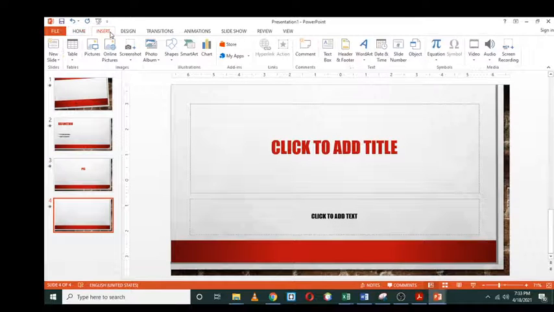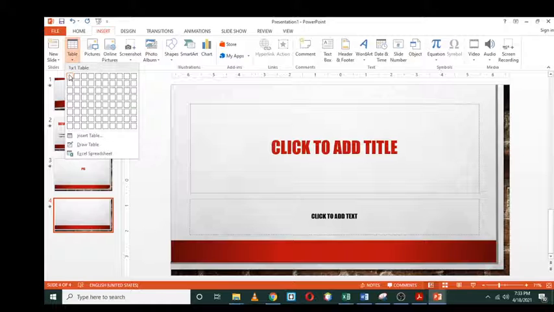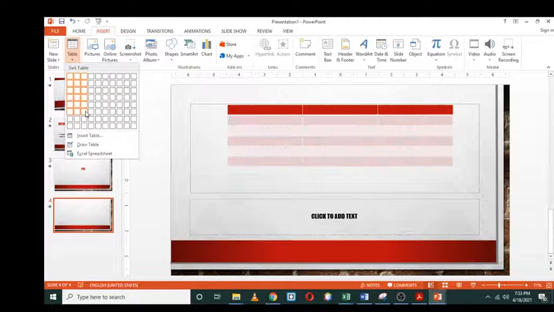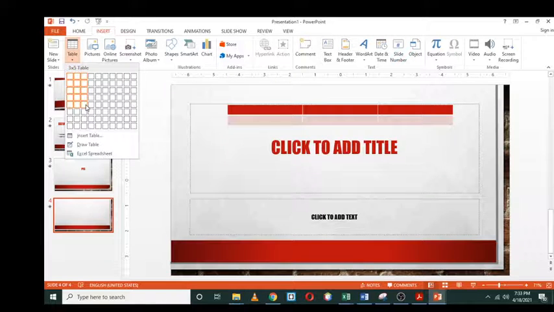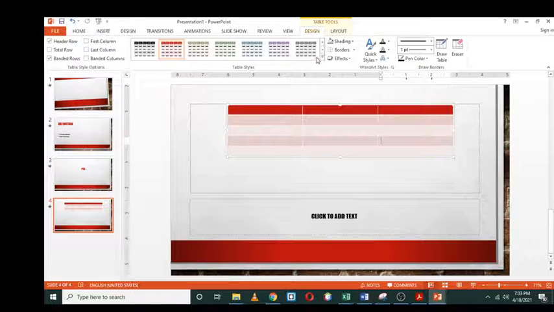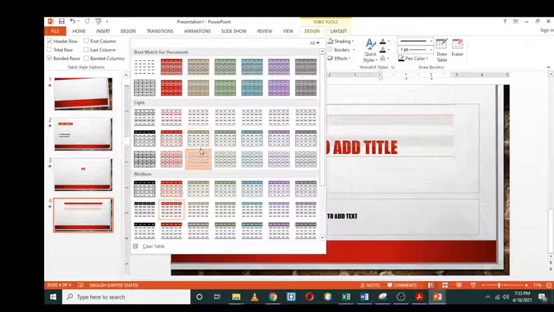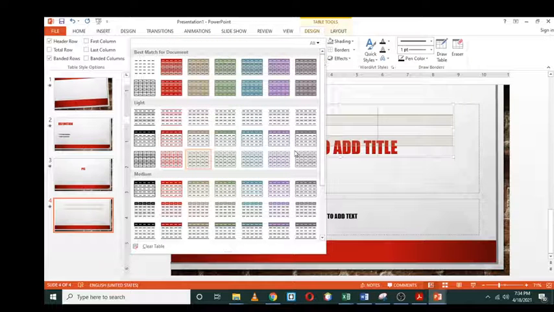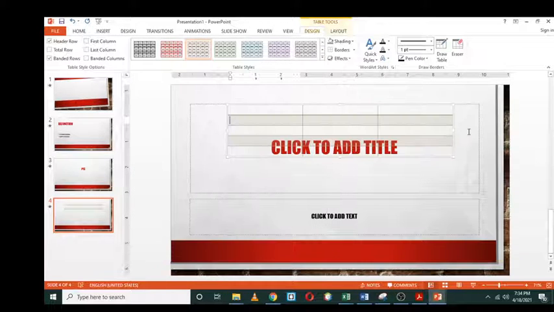To draw a table, you go to Insert, you click on Table, and then you can identify how many rows and columns you want. If I want that, I can just highlight here, and then it will give you everything you want, and you can write inside here. If you want to change the colors, you come here and you select a different color. The colors will change. Every time you want to make changes to it, you just click on the table, and then you can come here and apply any changes you want. So it's very simple.